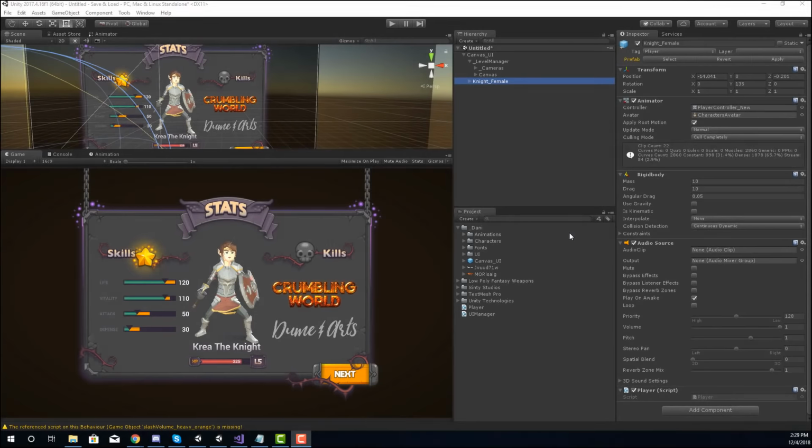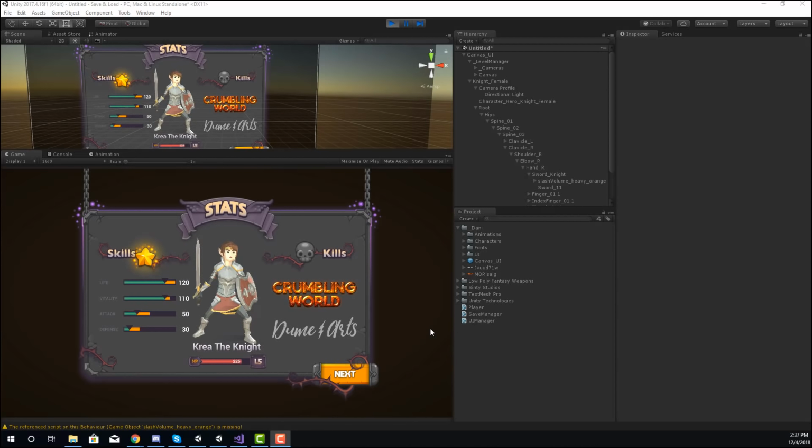Here we are in Unity. We have this awesome UI panel created by one of our members, Danny Marty, creator of Crumbling World, a procedural RPG being developed for mobile in Unity. A link to his game trailer is in the description. In our game here, I can hit the space key and simulate the effects of randomizing our stats.